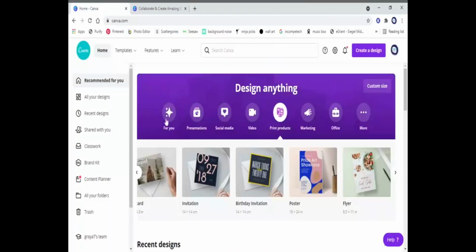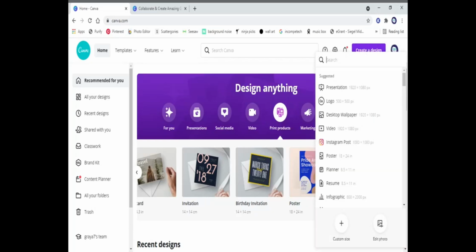Next, we are going to look at how to get started. When you get into Canva, you're going to be able to see something like this. Over on the left-hand side, there's a bunch of different things that you can do with your designs and sharing with people. We're not going to really be doing that today. We're going to be working over here on the right-hand side. So we're going to click Create a Design.